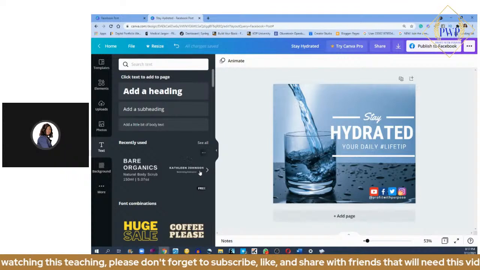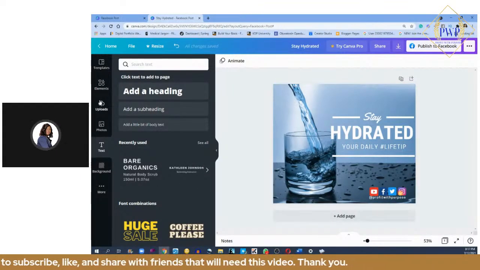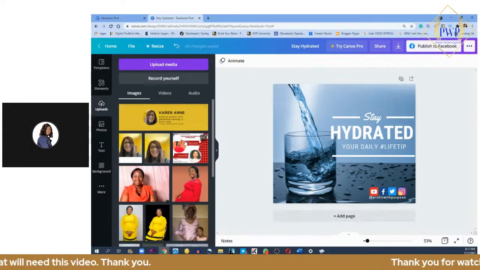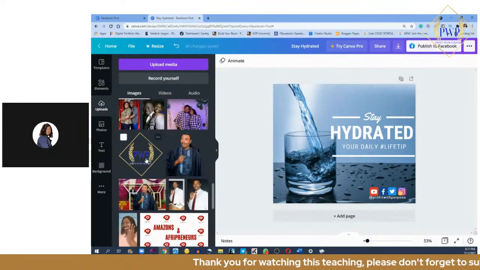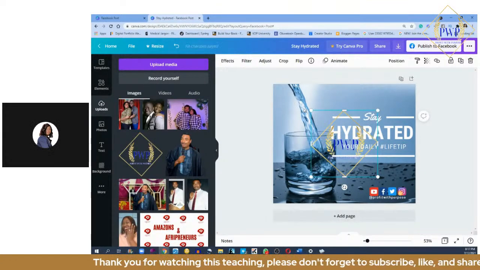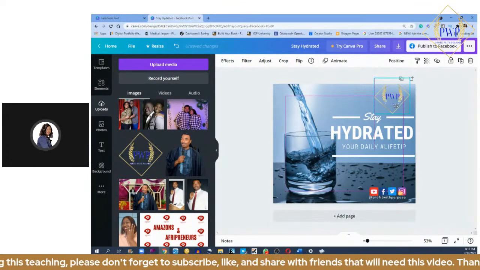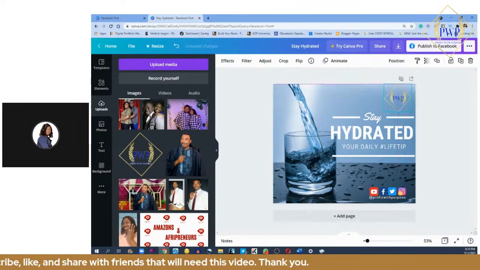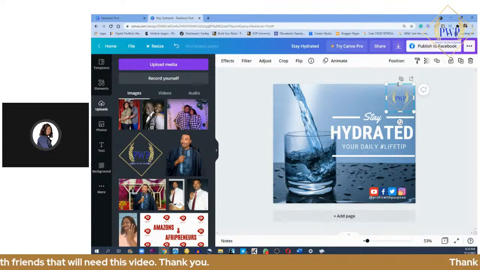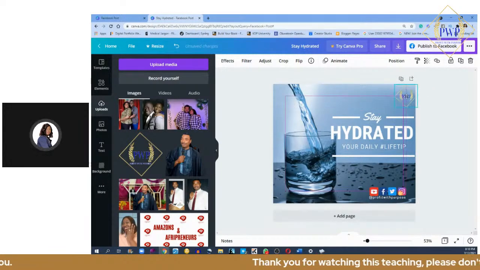So say for example I want to add my logo to this. All I need to do is to come here, and I already have my logo uploaded. I have lots of pictures here, never mind. So I have my logo already, and the logo is transparent already. Actually, the logo is transparent already, and I created it with Macromedia Fireworks. All you need to do is to look for Macromedia Fireworks. I'm not sure it's free.